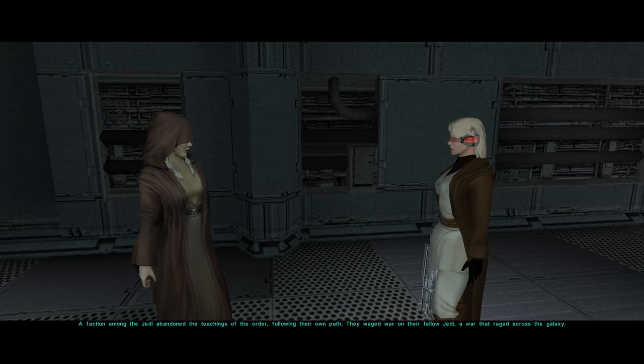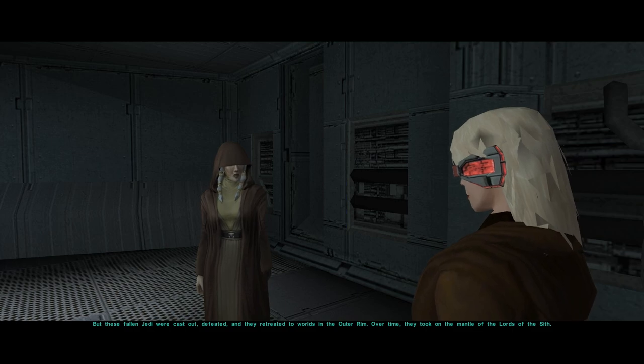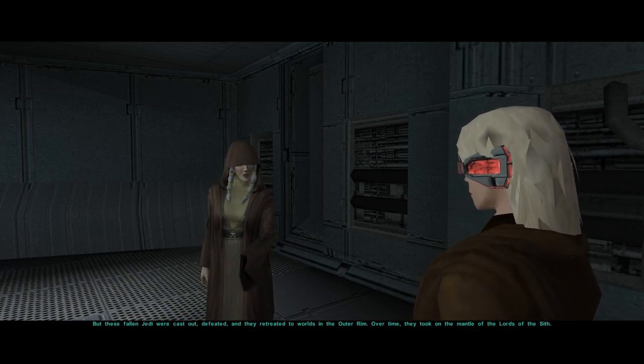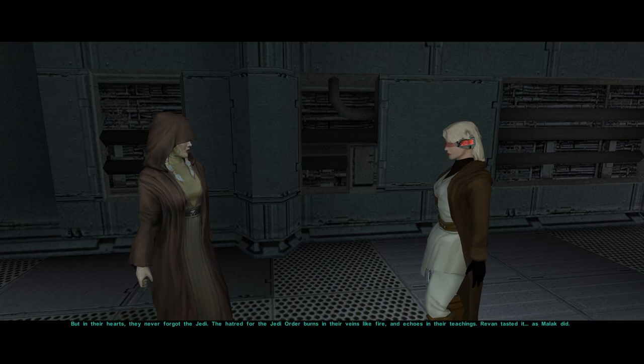They waged war on their fellow Jedi, a war that raged across the galaxy. But these fallen Jedi were cast out, defeated, and they retreated to worlds in the Outer Rim. Over time, they took on the mantle of the Lords of the Sith. But in their hearts, they never forgot the Jedi. The hatred for the Jedi Order burns in their veins like fire and echoes in their teachings. Revan tasted it, as Malak did.